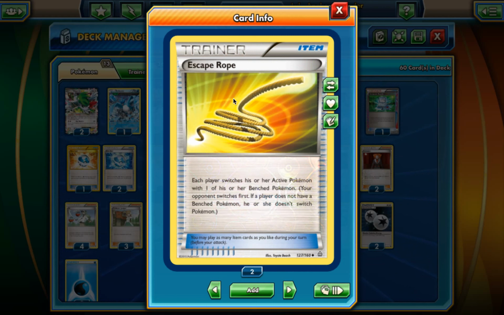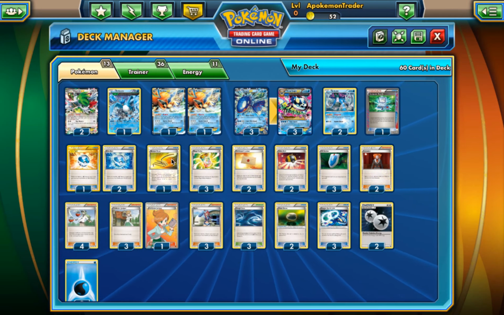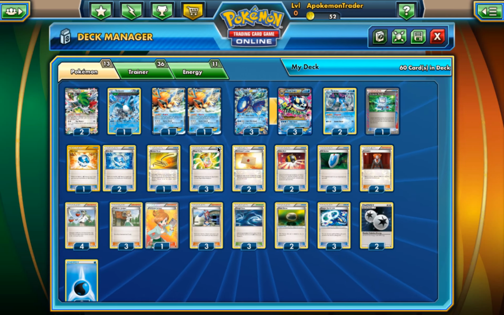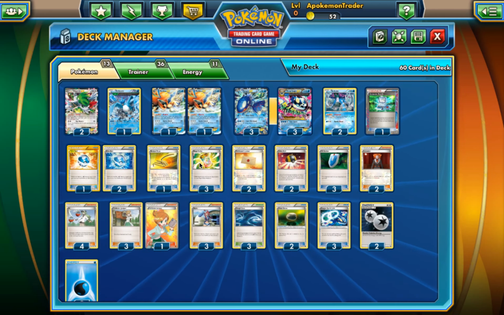If we've hit one that's been in the active position for 150 damage, then we escape rope them to the bench, then our next Primal Kyogre's attack can actually get knockouts, which is really, really nice. So, escape rope, a good little combo there, like a mini Lysander, forcing them out of the active rather than forcing something else in that they're not going to enjoy. Simply moving them to the bench is sometimes sufficient in terms of disruption.